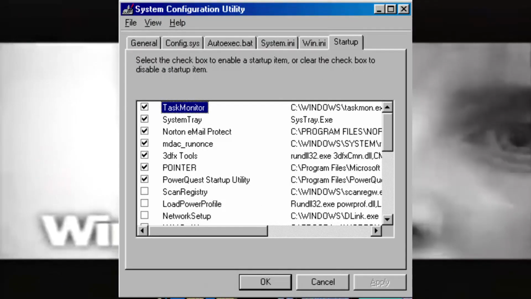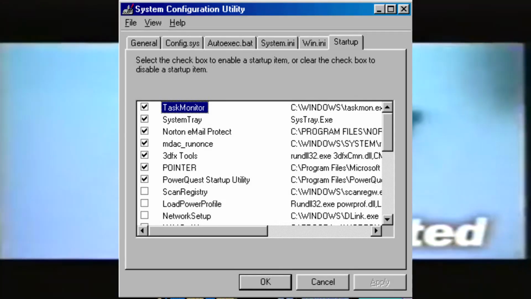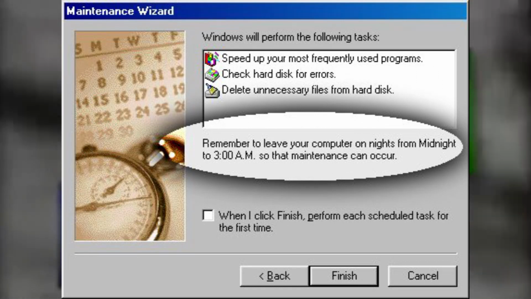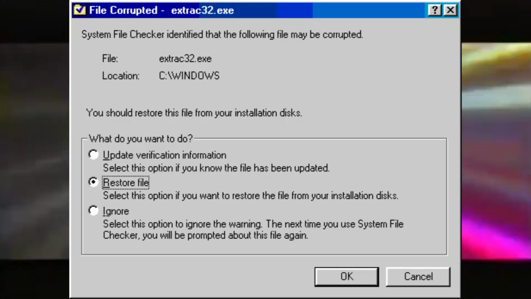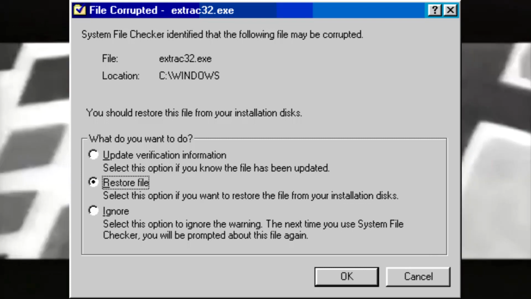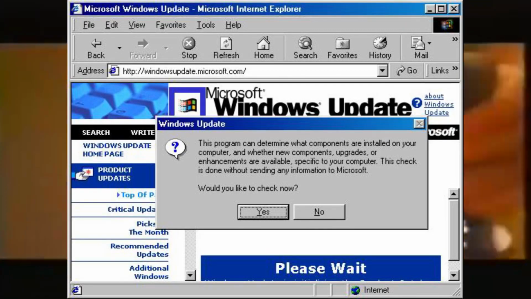A few of the more significant features introduced with Windows 98 included the System Configuration utility, commonly known as msconfig. This could be used to disable programs and services that the user did not need. Another new program was the Maintenance Wizard that automatically performed disk error checks, pruning, and defragmentation. Also, System File Checker, which checked critical system files for unauthorized changes by programs and replaced them as necessary with original versions from the Windows 98 CD-ROM. Finally, Windows Update, which allowed the system to easily receive feature and security updates from Microsoft.